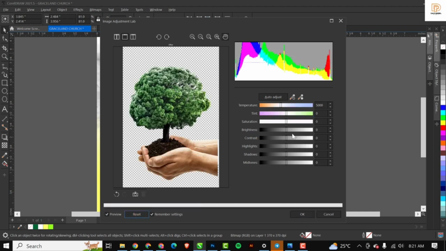And what I'm just going to do is I'm going to increase the contrast, not too much, just a bit like this, and I'm just going to increase the shadows too, like this. As you can see, I'm increasing the shadows in the image, and I think that's all. So I'm just going to press OK, right?